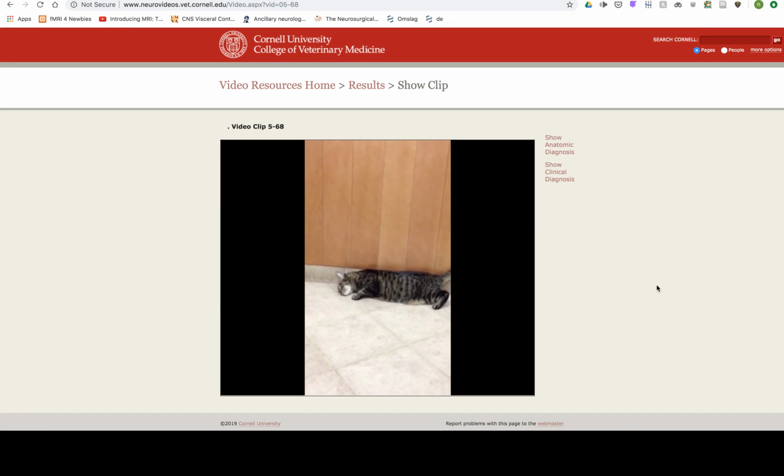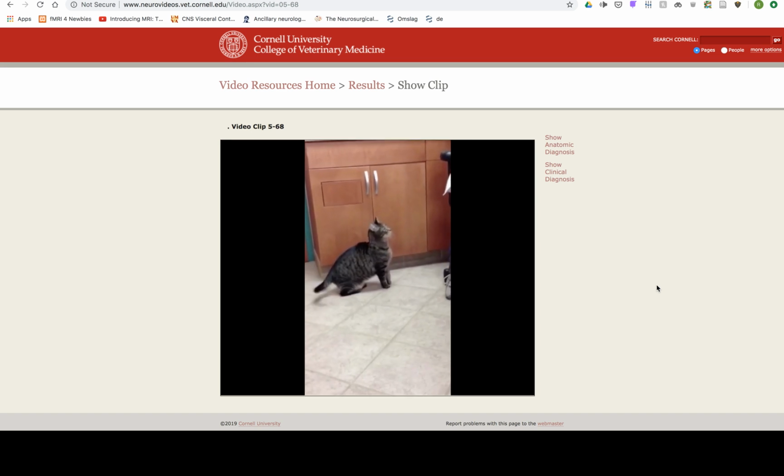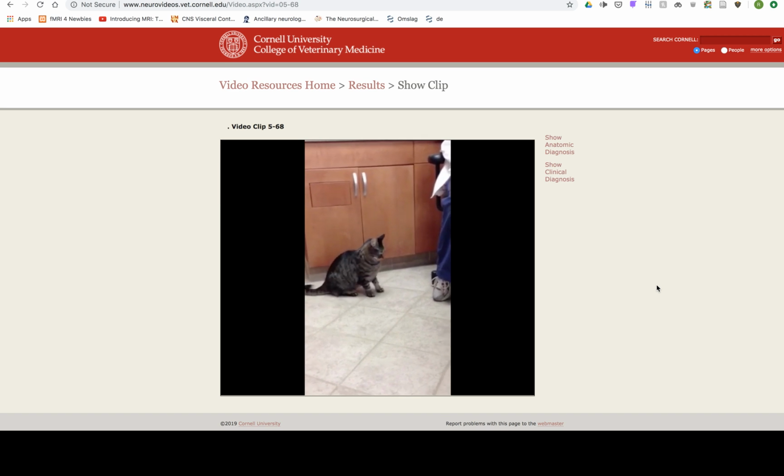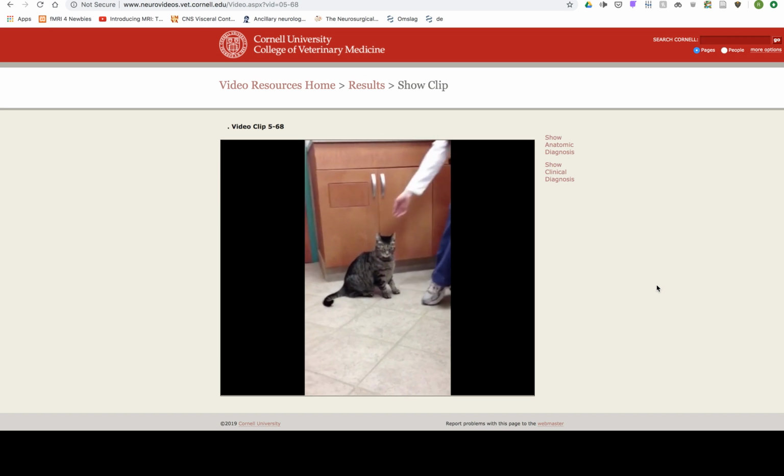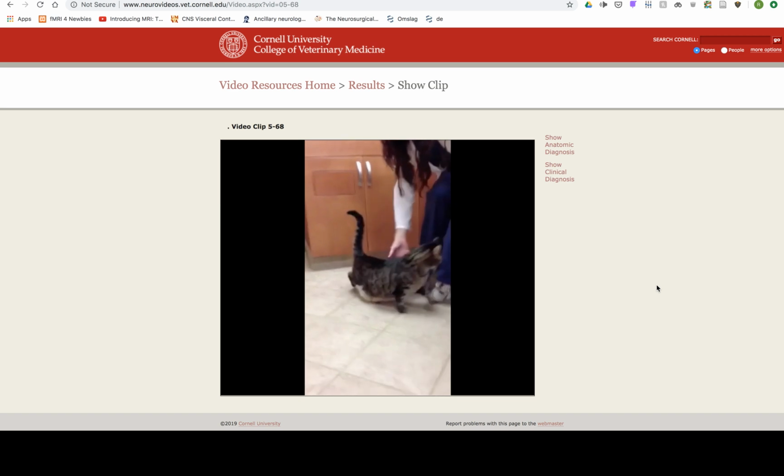The cat was brought to the referring veterinarian, who diagnosed head tilt and placed the animal on corticosteroid and antibiotic therapy for presumptive otitis. The signs progressively worsened. The owner and the referring veterinarian noticed that the cat's head was held low to the ground and that he would put his head flat on the ground whenever he stopped moving. The cat walked around the house with this abnormal flexed position of the head, but no change was noticed in his vocalization.